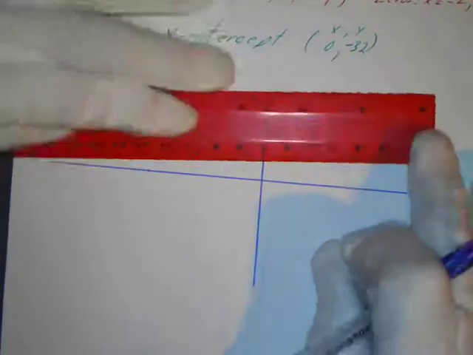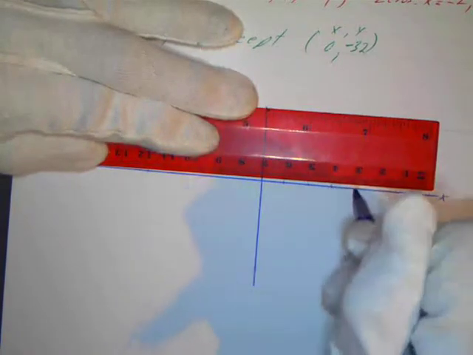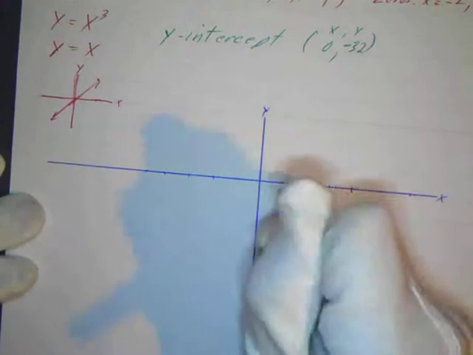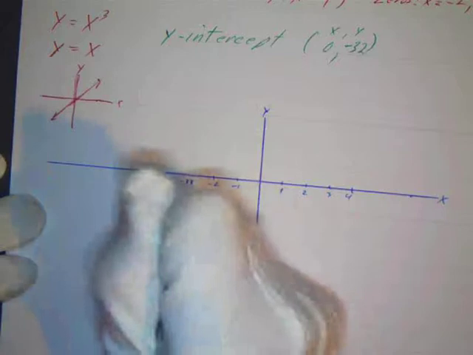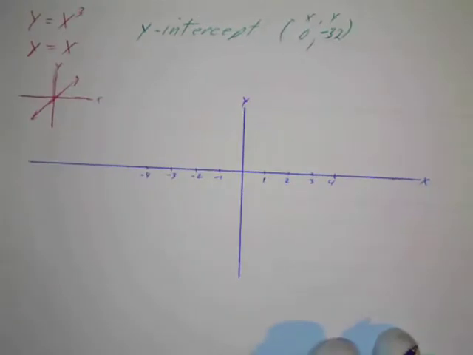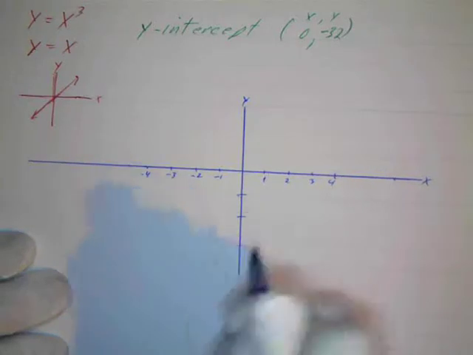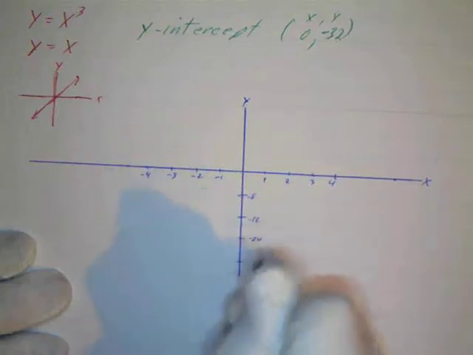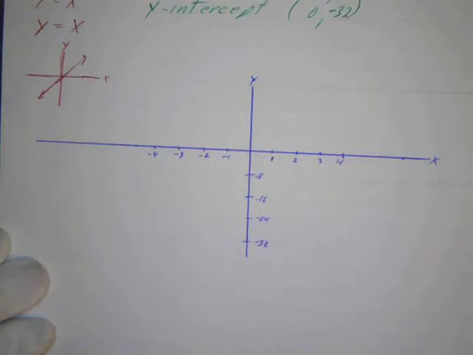And we can put some increments in here. We're going to go out to 4: one, two, three, four, and negative one, two, three, four. So there we go, one, two, three, four, and negative one, negative two, negative three, negative four. All right, so make your graph, and then we're going to go negative 32, so I'm going to make the scale, I'll have it go down here. Negative, make it by eights I guess: negative 8, negative 16, negative 24, and negative 32.